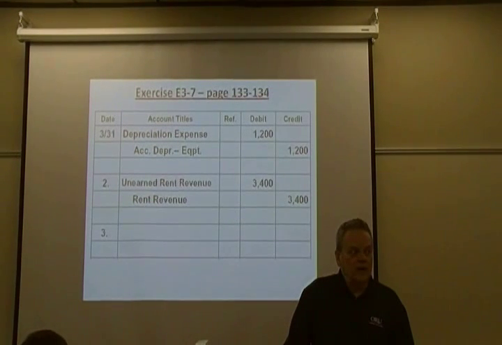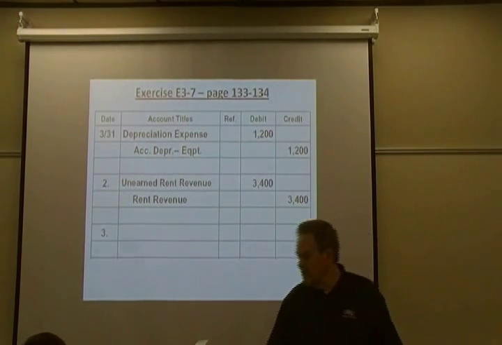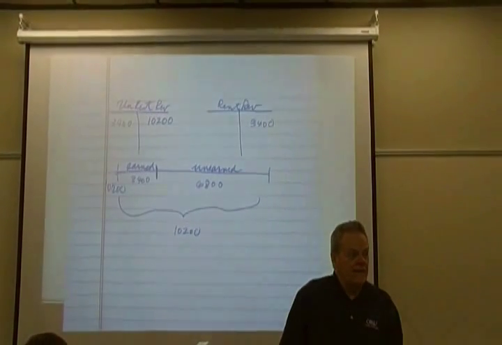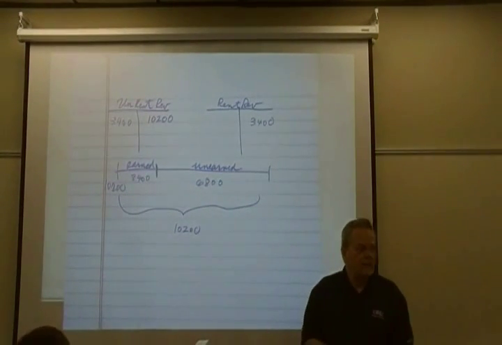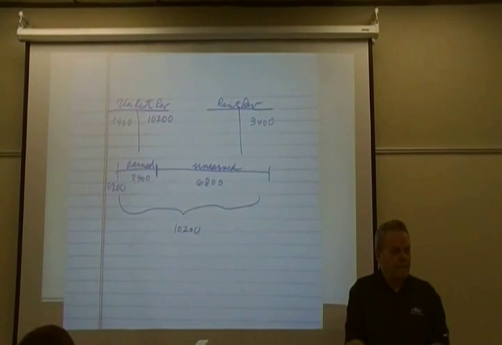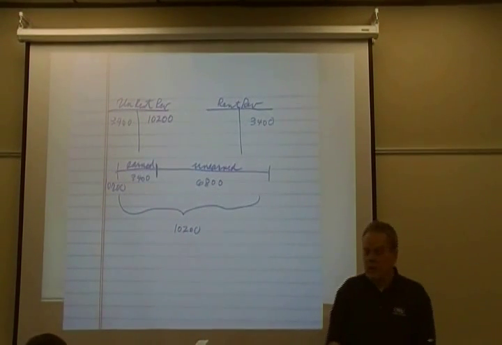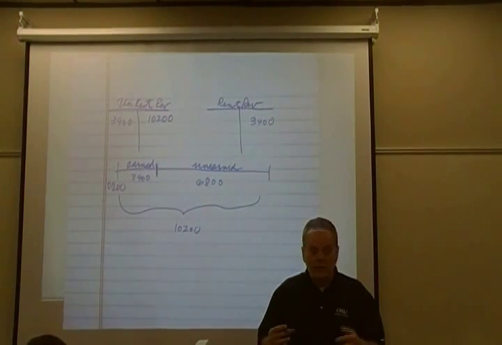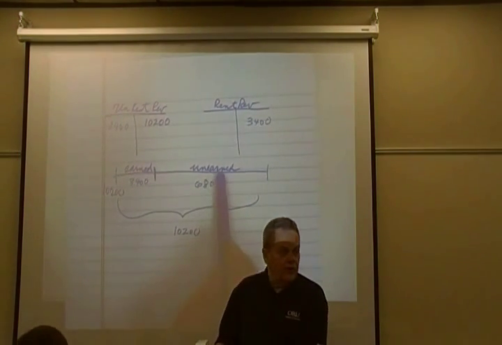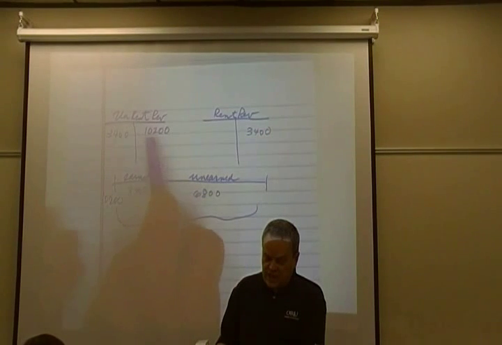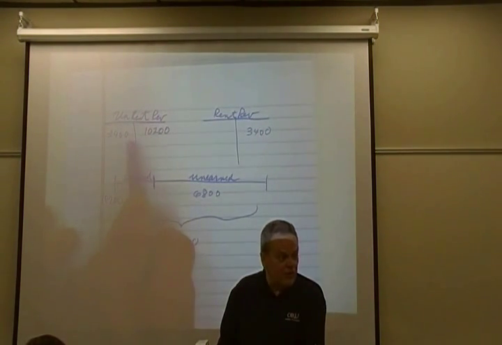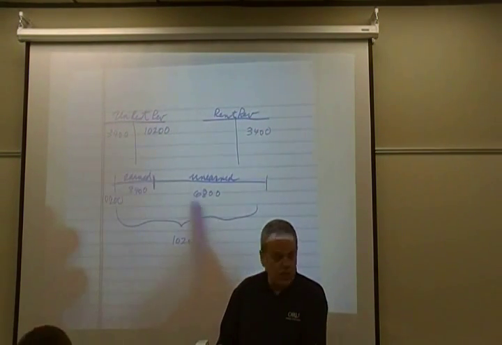Can you go back to the other? Yes, ma'am? Ask it. We're using the 3,400, but why not express the 6,800? Well, it's what you want to accomplish. So 6,800 is unearned. Right. If I make the entry for 6,800, I'm going to have a balance of 3,400. Right. This is what I want to achieve.